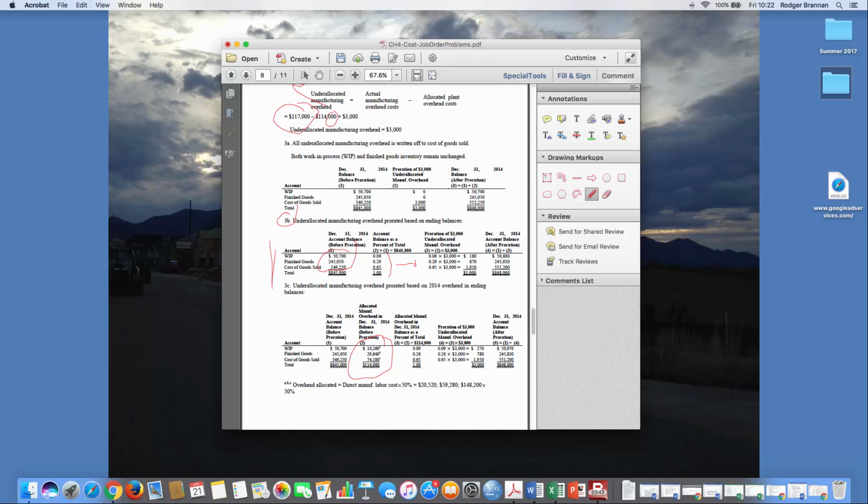So work in process contains about 9% of total overhead, finished goods about 26%, and cost of goods sold about 65%. So take these percentages here and multiply them times the 3,000, and I allocate the amount of overhead to it. Is it more accurate? Yeah, theoretically, because it's based on the amount of overhead, so you're not allowing labor and materials to skew it. Most companies, however, will use the second method, and that is just simply based on ending balances. From an audit point of view, as long as you're consistent year after year, it's not a problem. You have the choice.